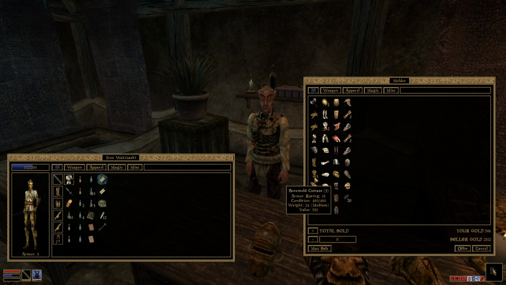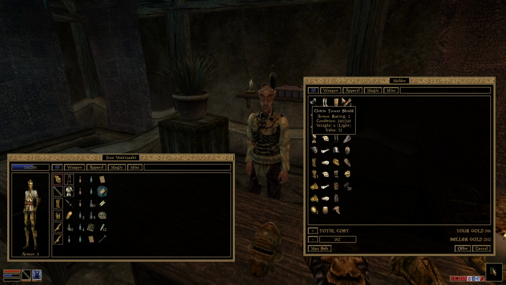Foamwold Cuirass. 350. We have 300. So it looks like we're getting the helmet. I'm going to go with... Again, we're just going with the Armament On one for right now. I think that's the Lalu Guard ones, though. And have we gone with those? No, we'll just go with the base. We'll go with the one that no house uses. That way we're unique. We're like that Fighters Guild leader.